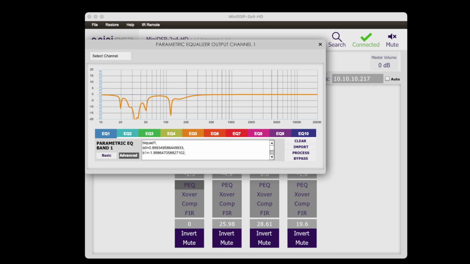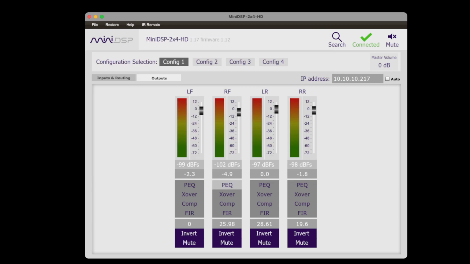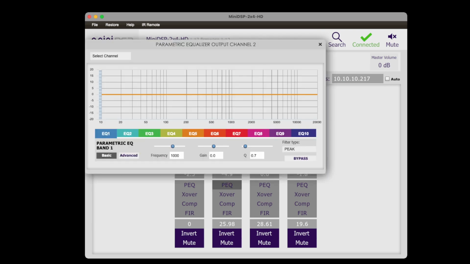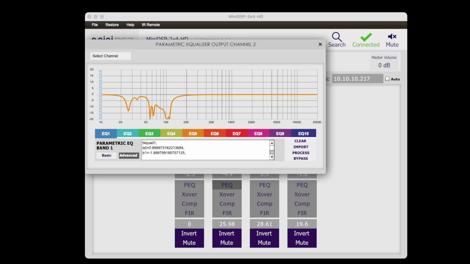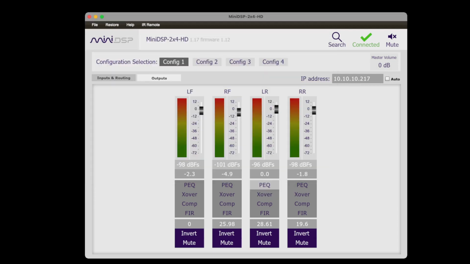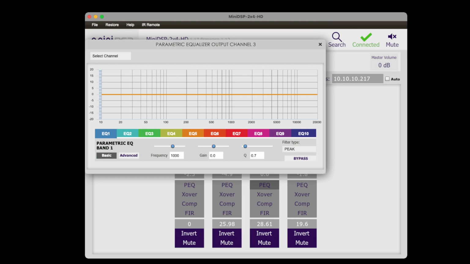Sweet. So we want to repeat that setting for each of our other channels. So we'll go ahead and close this. We'll go to the right front PEQ. Just click to advanced mode. Select import. Select right front for me. Whatever you called your sub, call your sub. Or find your sub. We'll import it. We've got PEQs. We'll close that one, and we're going to repeat this for each sub.